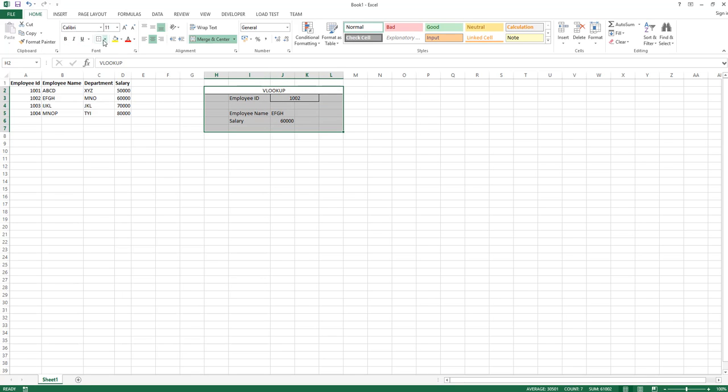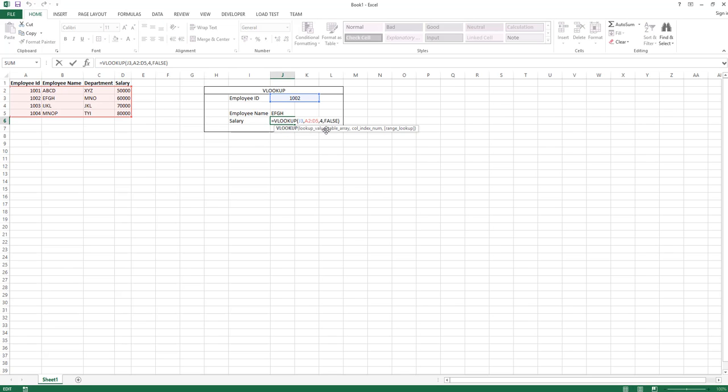Fine. So the next thing is HLookup. VLookup and HLookup both have their own significance. For example, I have a structure like this, so I can use VLookup because I'm going to get the value in the form of columns. When I put 4, it denotes the column number, so I'm looking vertically.